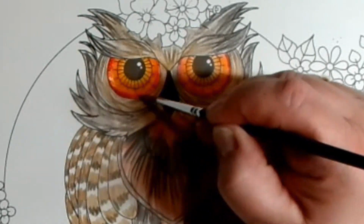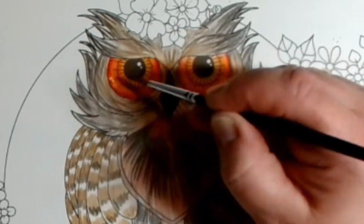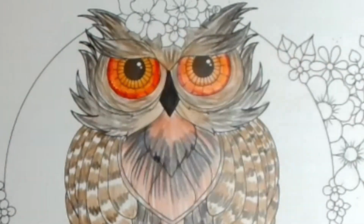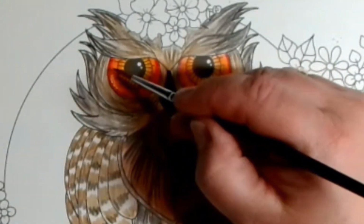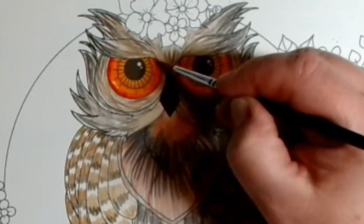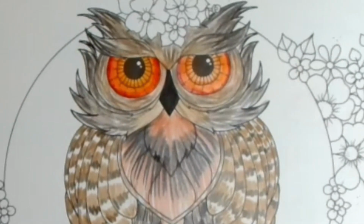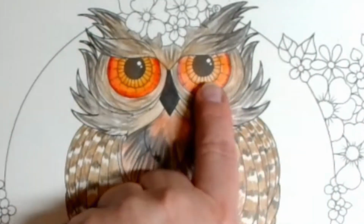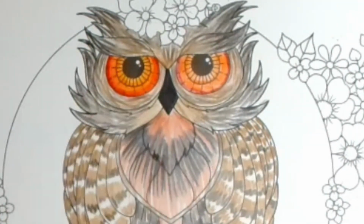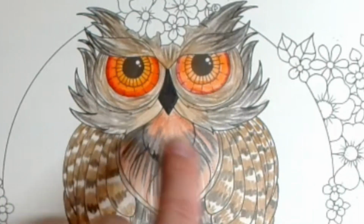And then we have the red. And see here, when I mix the red and the tangerine, or the hot red and the tangerine, that it mixes quite well. So the difference between this eye and this which is mixed with water, you can clearly see that the colors really are richly pigmented and really pop off the page.